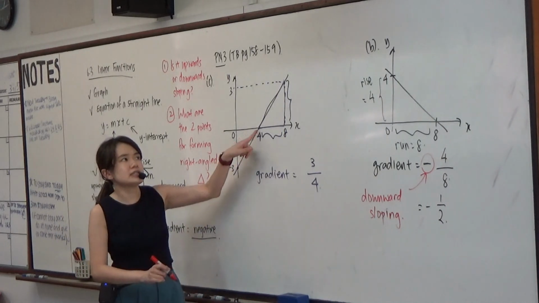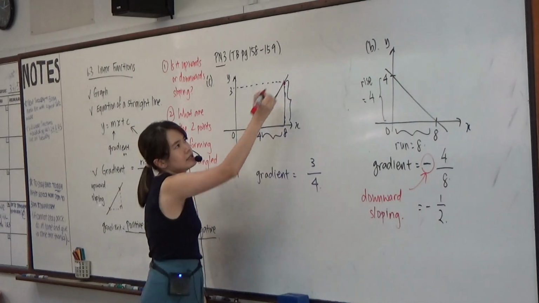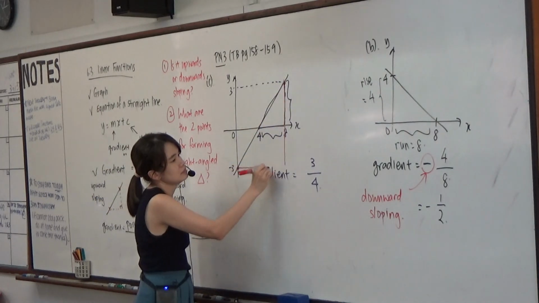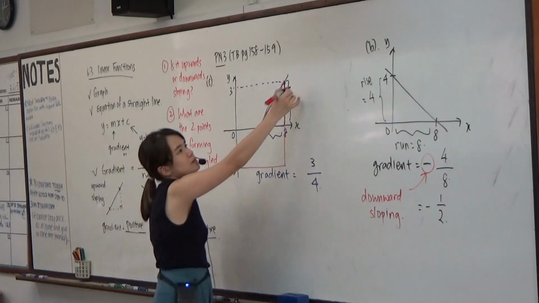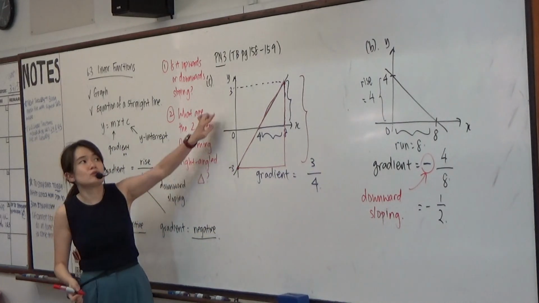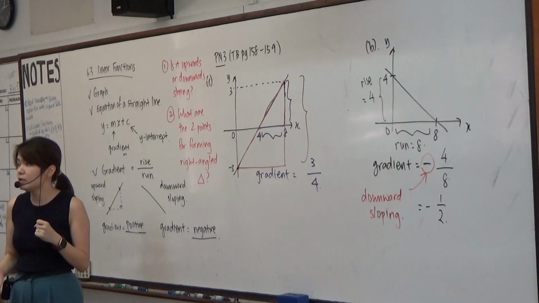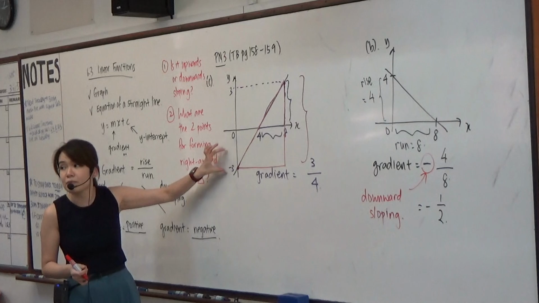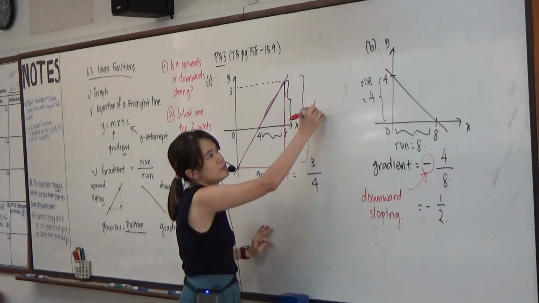Now what if instead of choosing these 2 points, you decide to choose maybe this one and this one instead? Okay, the logic applies the same way. We are looking at the big right angle triangle. Our rise will be in this case, we are counting from -3 to 3. And -3 to 3 is how many units in total? How many units are there from -3 to 3? 6, right? Because from -3, we're just counting number of units. Okay, down here we'll have 3 units, down here another 3 units. So it's a total of 6 units over here.